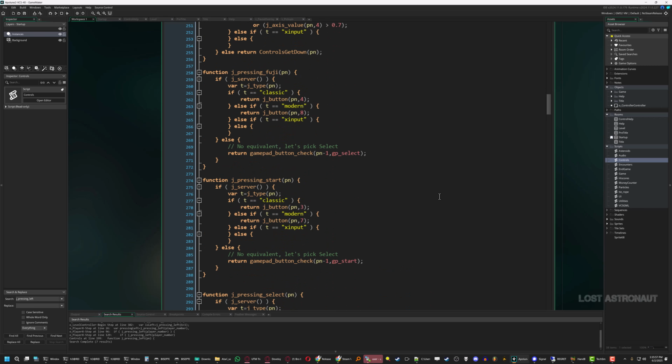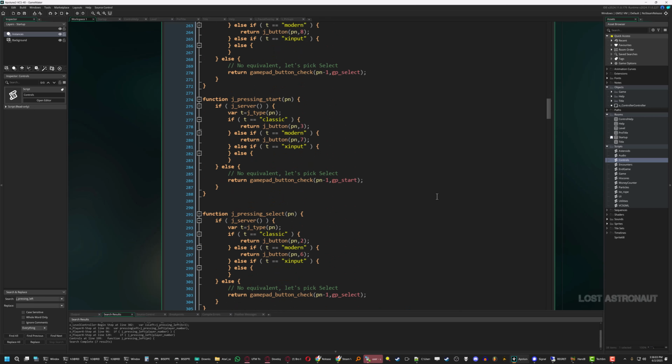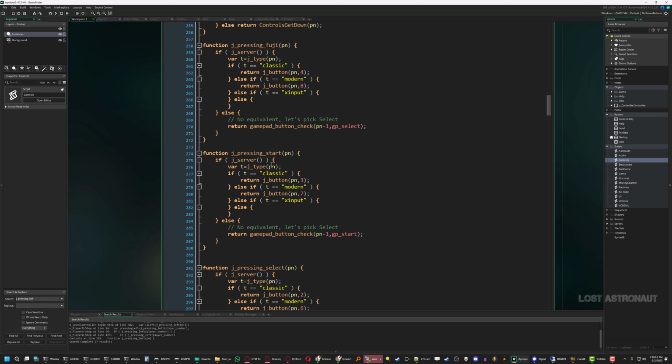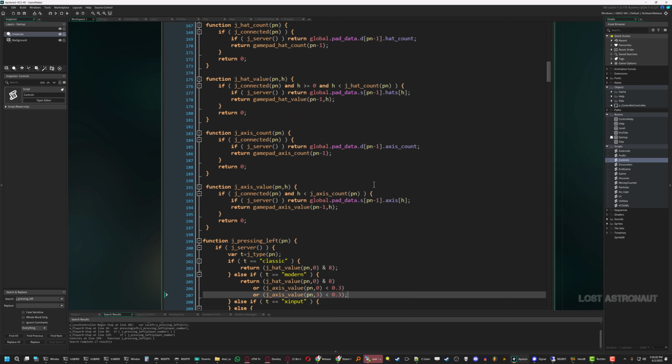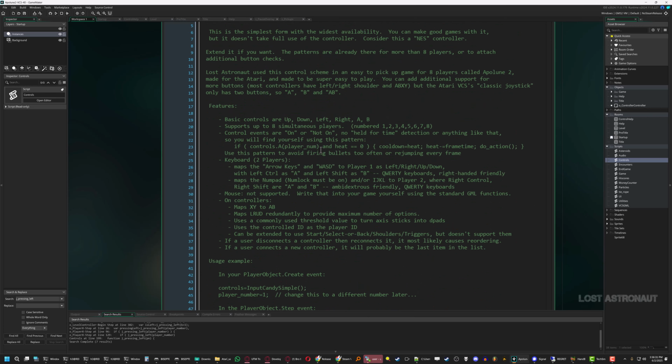Now, there is a distinction between Fuji start and select, except there's actually no equivalent on the X input controller. But basically, all of these things do the same thing for me. Fuji excluded, start and select both pause for me. So, all right. Anyway. Your mileage may vary, what you need to do may vary, but these are then called in the parts of the game that need to ask, is this controller being pressed?